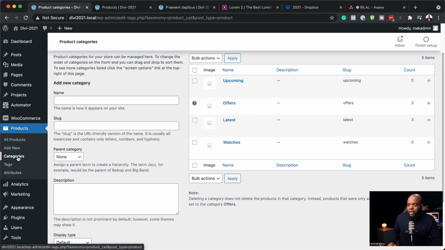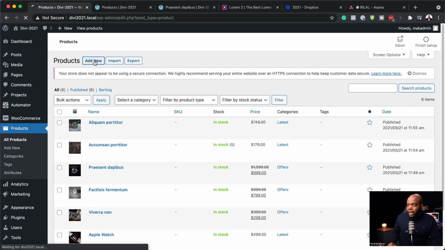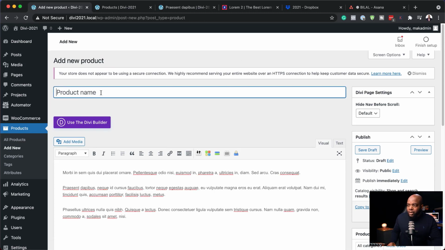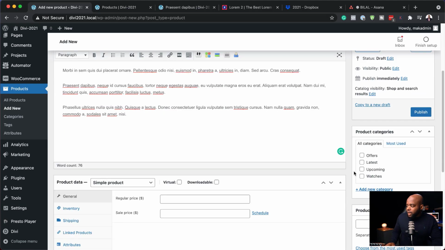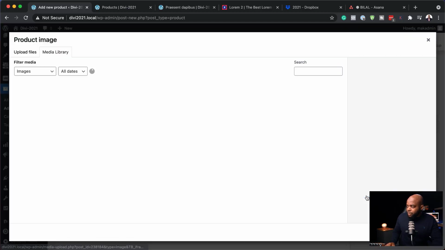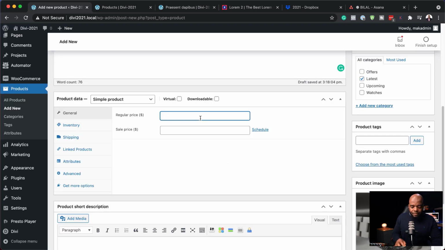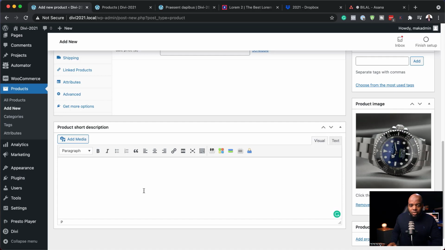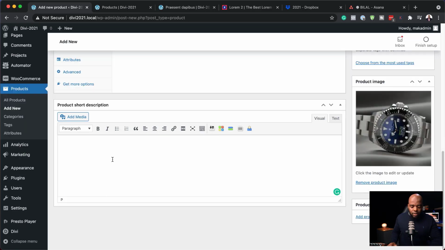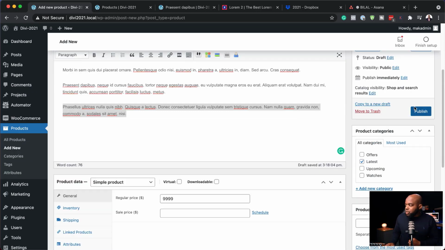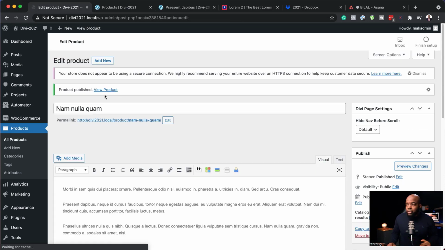Now let's add a brand new product. I'm going to come over here to all products, click on add new. I'm going to start off by entering my product description here. Next, I'm going to add my product name. Over here now, I can choose my category. I'm going to go here with, say, latest. And then scroll further down and add my product image. For this, I'm going to add this Rolex, set my image, give it a price. And finally, I need to add a short description here. I'm just going to paste it. And that is how you add a product. Finally, you just need to publish it like that. And we're good to go.